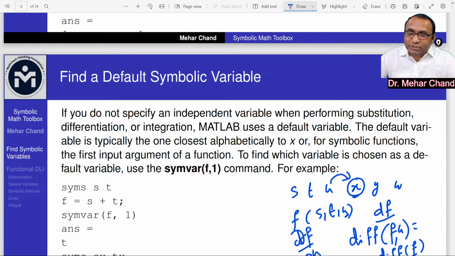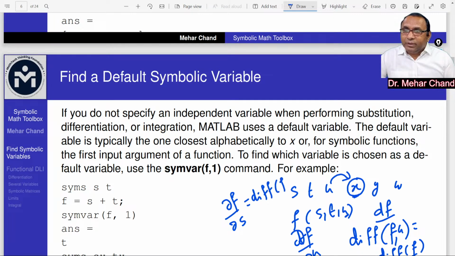If you want to differentiate this function with respect to s, then you have to use this statement, f comma s. Otherwise, it will consider the default variable which is u, and u is the closest variable to x. This is the reason.